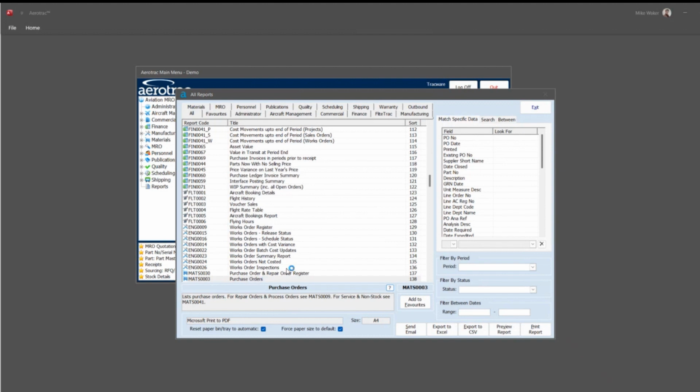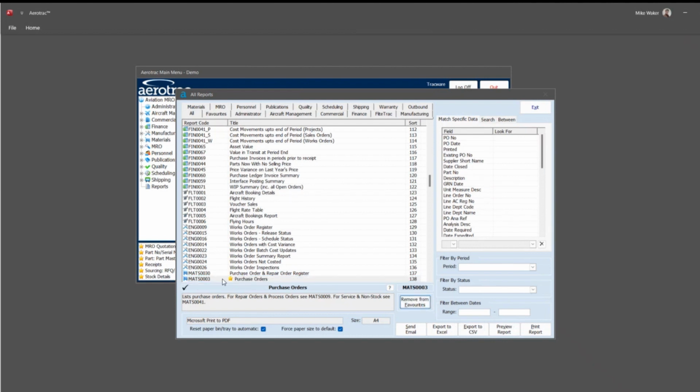Now, before we get stuck into actually how to run the reports, a really, really useful function, which I would suggest you all use, especially if you have common reports that you need to send on to management or that as a manager you need to look at yourself and run, would be to add them to your favorites. It's very, very simple. You would literally click on the report that you would like, click the button here, add to your favorites.